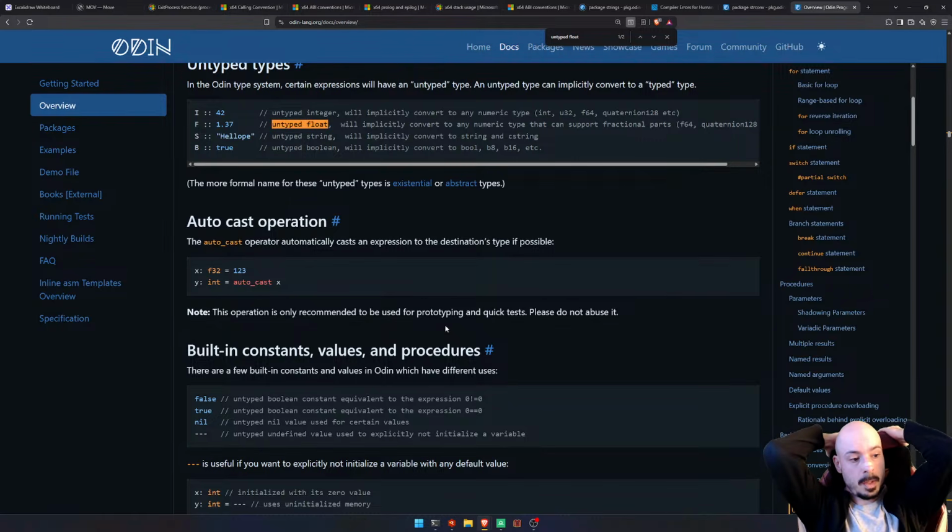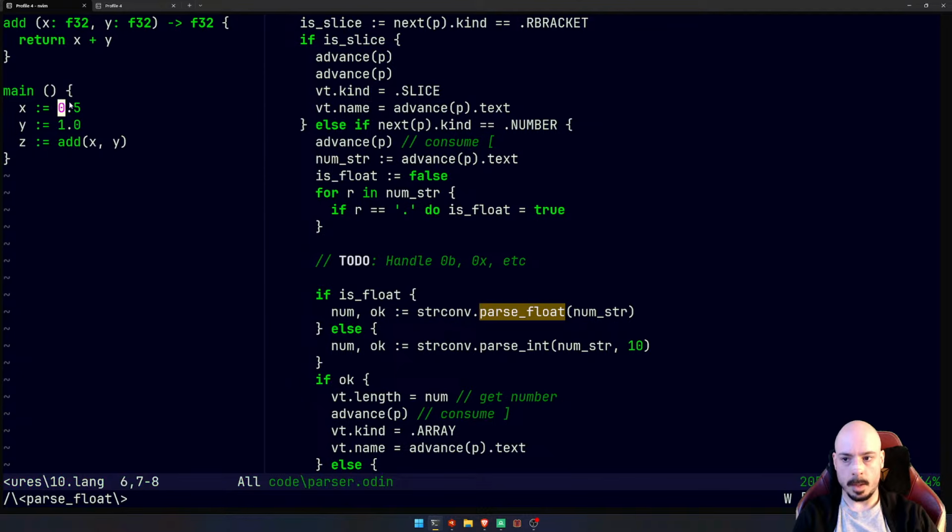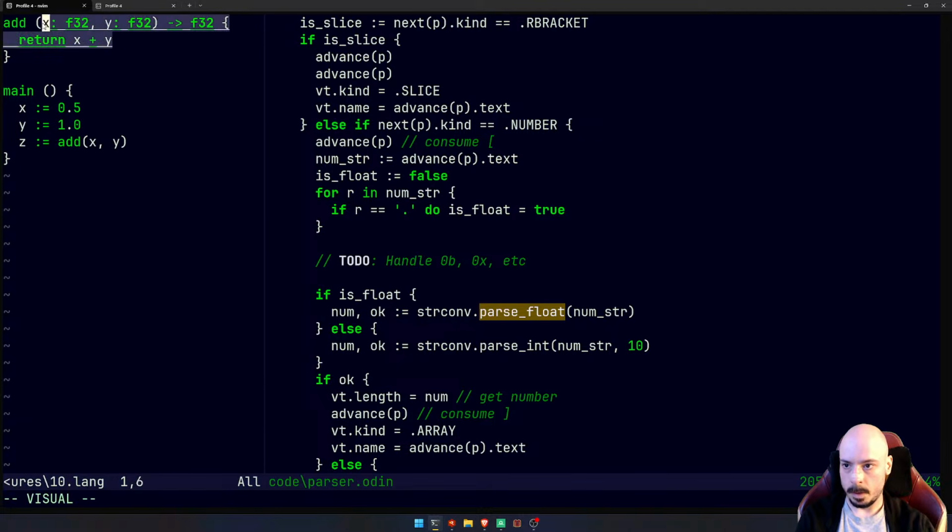Ian says the float literal should be 64 bits, but the type should be 32, if that makes sense. Yeah, so what I was thinking of is basically having a similar thing where a float is a float. Can fit 64 bits, I suppose. And then as soon as you use it, like in this case, you pass it into this procedure, and this takes an F32, so it's coerced into an F32 here. And so Z is an F32, X and Y are untyped floats, I think.